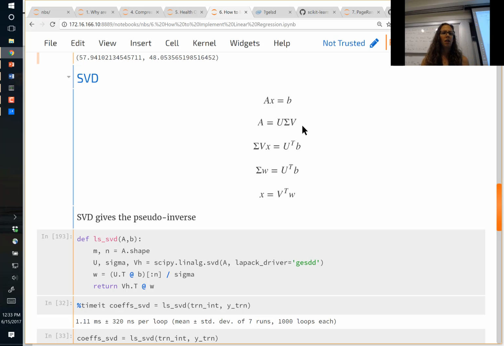Sigma doesn't have to be square though, right? In the full SVD? I didn't cover this in class, they talk about a full SVD and also a reduced SVD. And one of them is not square, but you're just adding a bunch of zeros to get the dimensions to work out. Yeah, and I think for the reduced one, really it's just that U has orthonormal rows and V has orthonormal columns.